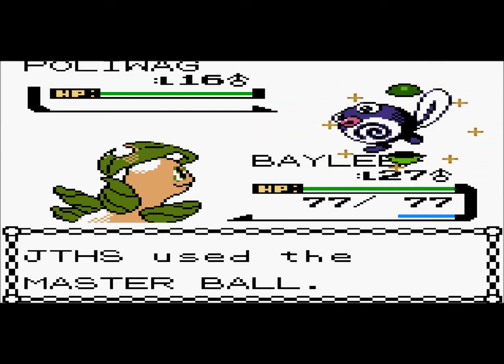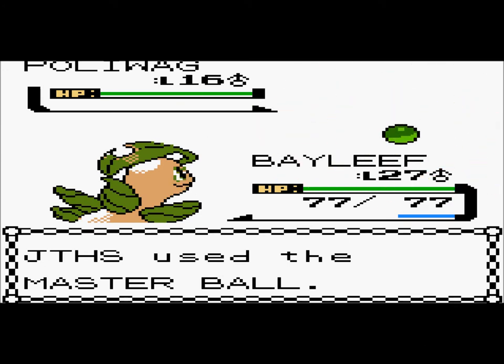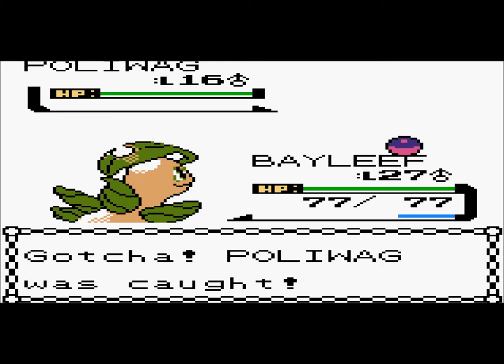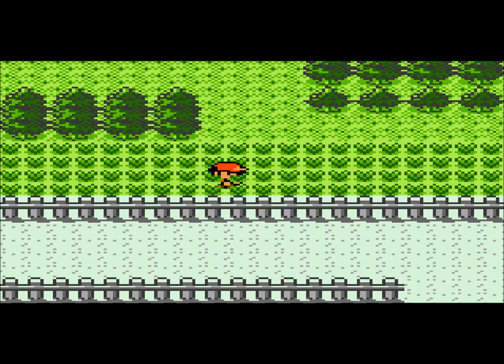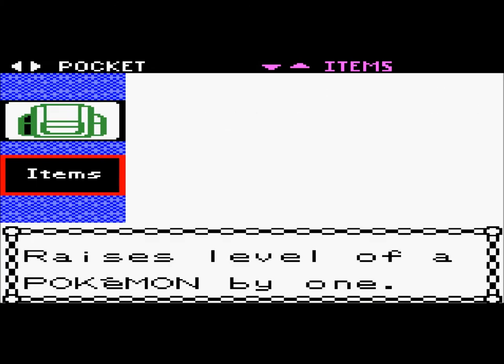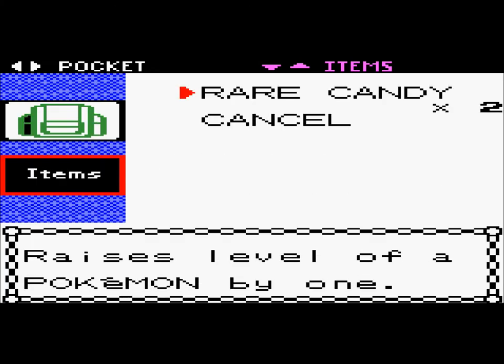I have a lot of stuff to do, and I don't really want to go through all of it just throwing Pokeballs and so on. So I'm just going to use the Master Ball, because it'll make it go a lot easier. Yay, Poliwag was caught. Tide Pool Pokemon, no, not nicknaming you. Okay, cool, there we go, we have him.